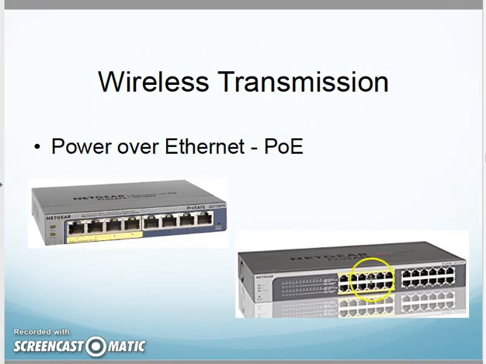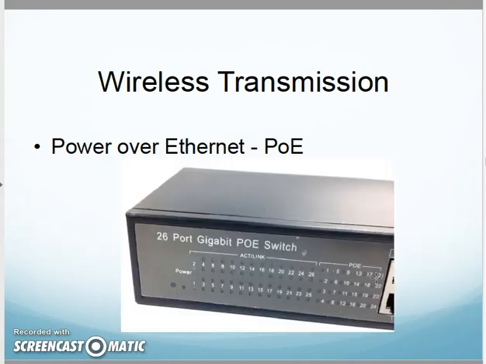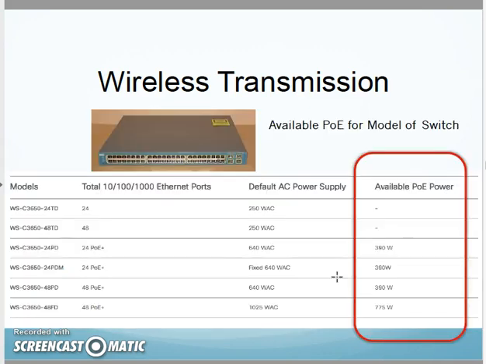Here's one that has a couple ports. Here's one that has a couple more ports with Power over Ethernet. And this even says it's a Power over Ethernet switch, and they show you what ports are being powered on some of these with the little blinking link lights. As I'm speccing out switches or buying switches, I'll look at a bunch of different model numbers here. Here's a couple models that are not capable of powering. Then here's a couple down here that have different power wattage ratings.